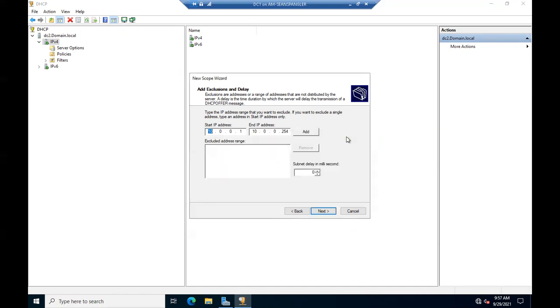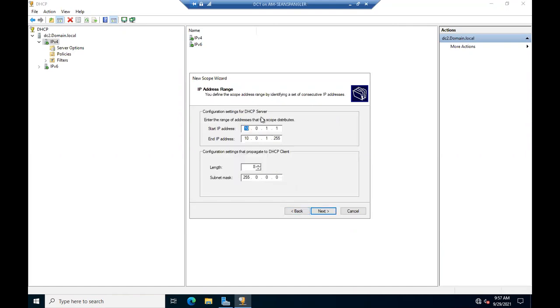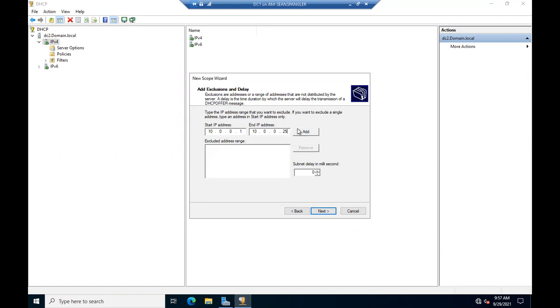Why can't I do that? Yep, so I'm not even in that range anyways, right? So I don't even have to worry about it right here. If I went back and I made this .0, that .0, and then go next, we'll see if it'll give me the 5.5 here. Now, since it's within that range, it says, okay, I can exclude it. So I kind of like to play dumb every now and then just so you can see the error message, like, why is it not working?